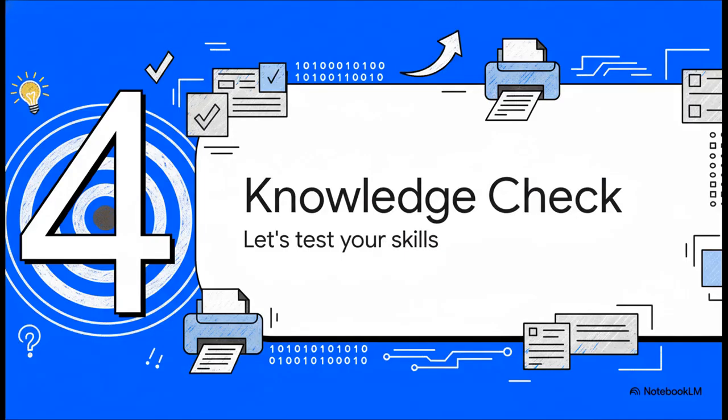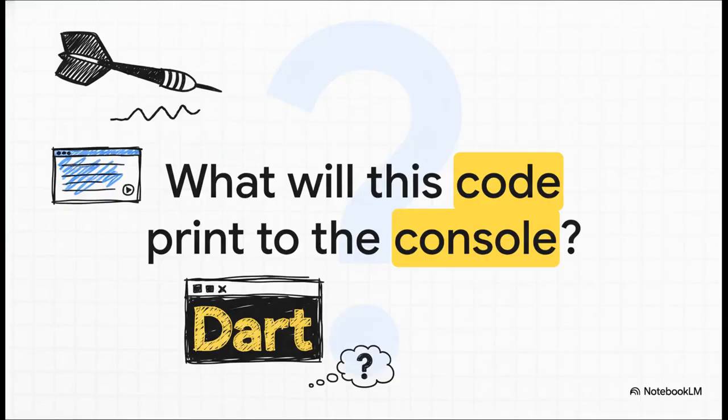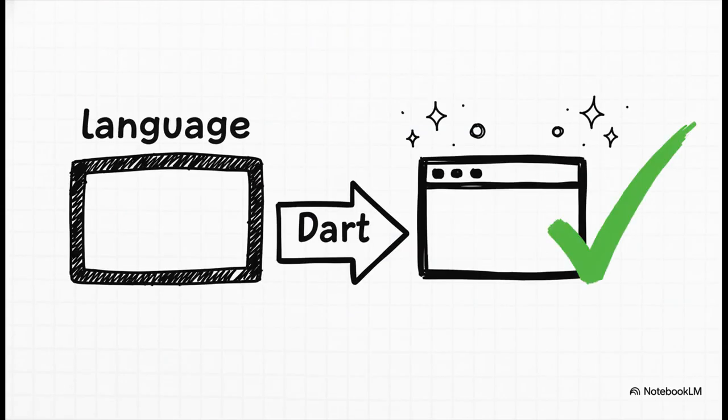You've learned how to display things and how to store things. Let's do a quick fun little quiz to make sure these ideas are sticking. Ready? All right, have a look at this code. We create a variable called language, and we put the word Dart inside it. Then we print the language variable. What do you think is going to show up in the console? Take a second. If you said Dart, you are 100% correct. The print command looks inside the variable and prints the value it finds there.